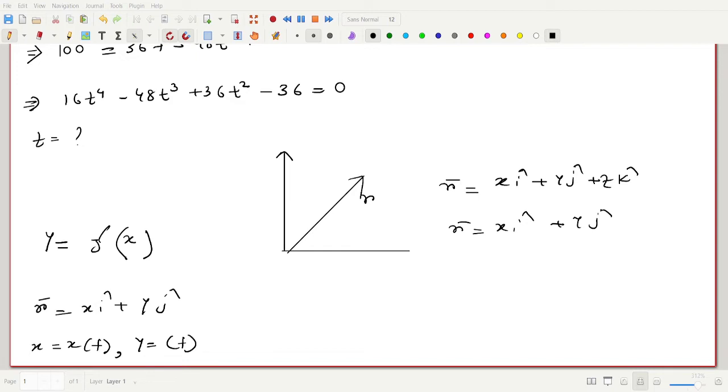Sir, I have one question. Here for the trajectory, you have to find the initial velocity, right? R is a position vector, right? So when we are thinking about initial velocity, we have to consider t equals to 0. Do we have to differentiate R with respect to t to get v, and then input t in that v so that we can get the initial velocity?